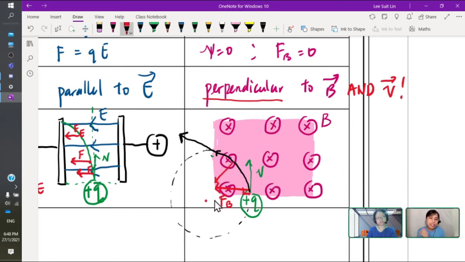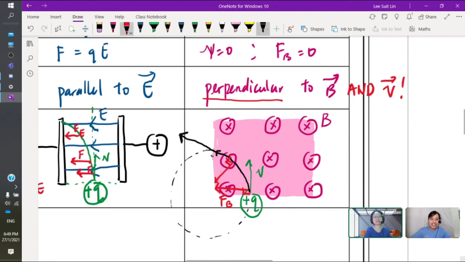The center of the circle is somewhere here. This one will be 90 degrees. Am I drawing correctly? Correct. So all these forces are 90 degrees. My circle is a bit odd, a bit too small, but never mind, we get the idea. We've seen it so many times now in all the example and theory videos.